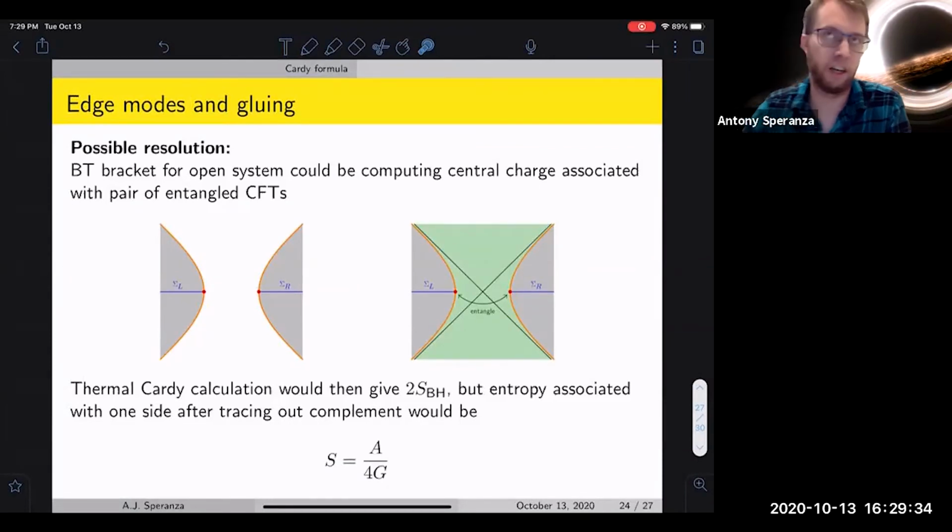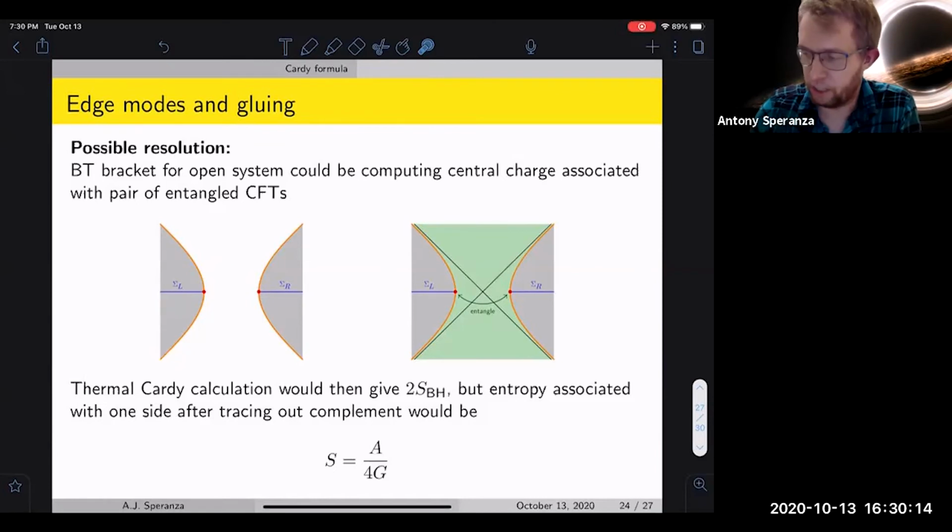So the thing that we said this factor of 2 possibly could be telling you about is that we have this picture of quasi-local charges, but really this is associated with an open subsystem that's exchanging fluxes with a complement. And because this bracket probably comes from a Poisson bracket on this global system, it may be that when you impose this Dirichlet form for the flux, the charges that you write down are really computing a set of generators associated with the subregion and its complement.